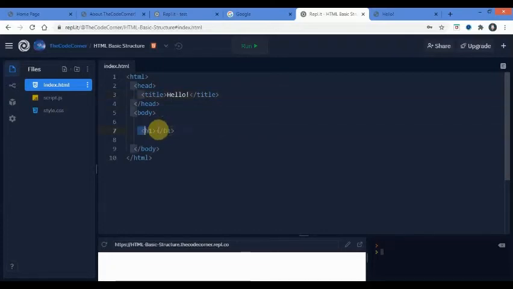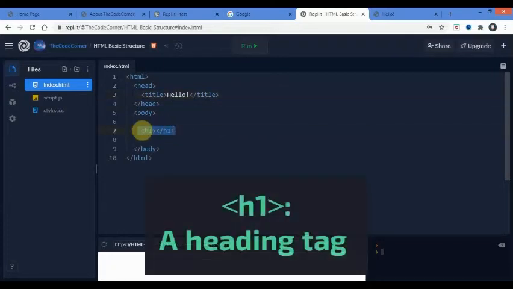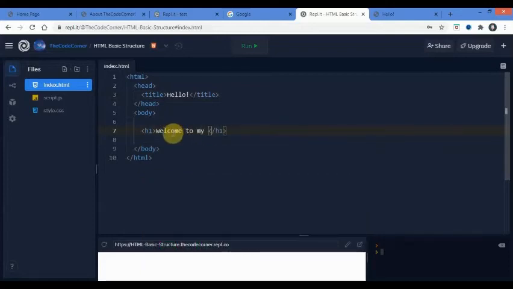So here is our H1 tag. So this is actual code. So this is saying, okay, so our web page needs to have a heading, right? But there's nothing in here. So let's just write, welcome to my video. So we can just write that, really simple. And then you can write whatever you want. This is just another example. So this H1 tag is just saying that, okay, so we have a header with the content, welcome to my video. So we need to make a heading that says that.